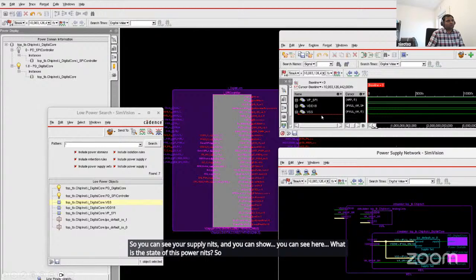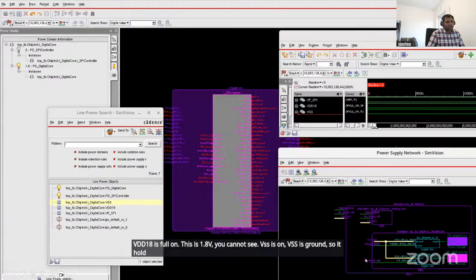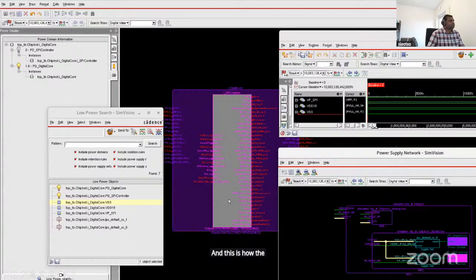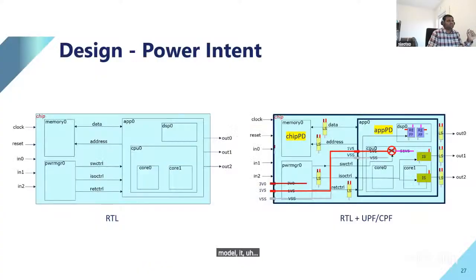These are not functional nets, these are power nets. They tell you VP SPI power is off, VDD18 is fully on, this is 1.8 volt, and VSS is ground, so it's held at 0. This is how the power hierarchy looks, and it can give you a visual feeling of whether what you're writing in the power model really adds up to what you have in your head.